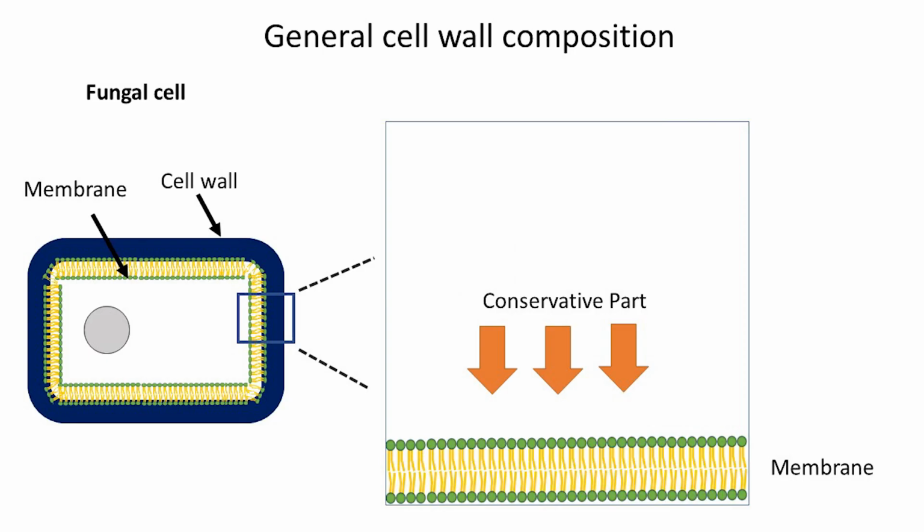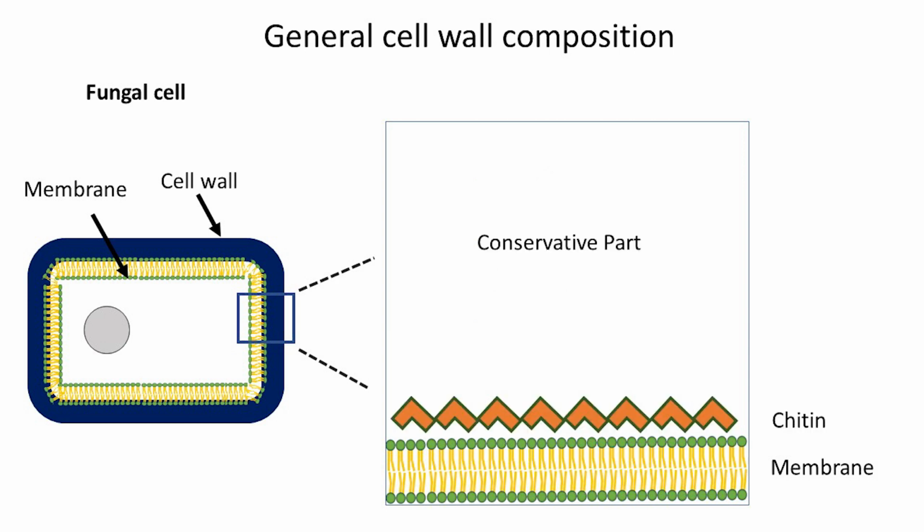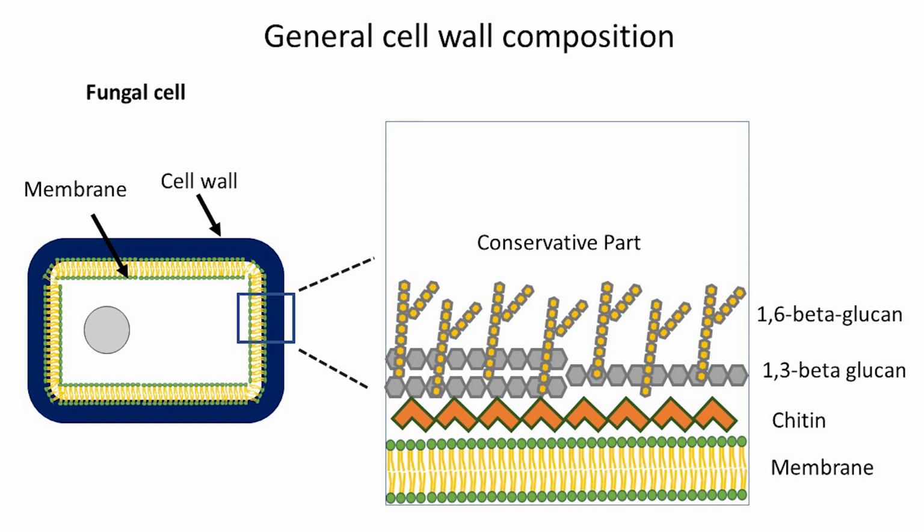In general, cell walls of fungi have two principal parts: a relatively conservative inner part of the construction and a variable outer part. The conservative part usually consists of a layer of polysaccharides like chitin and beta-glucans, branched beta-1,6-glucan and linear beta-1,3-glucan. These polysaccharides bind to each other, making a mesh-like structure around the cell and serving as a backbone for attachment of other components of the cell wall.